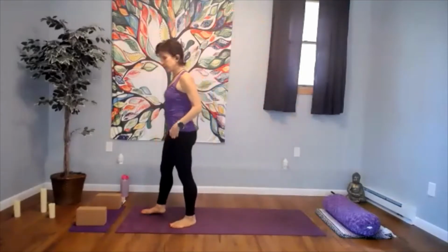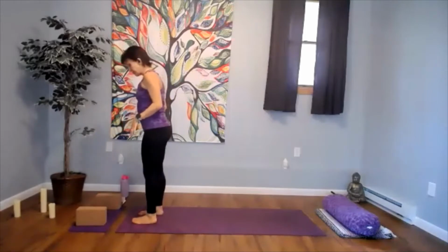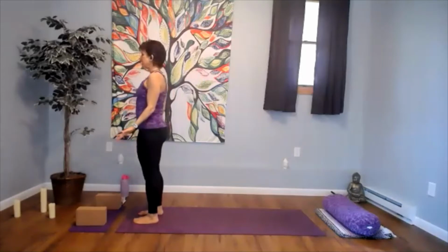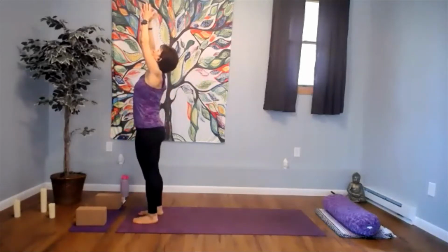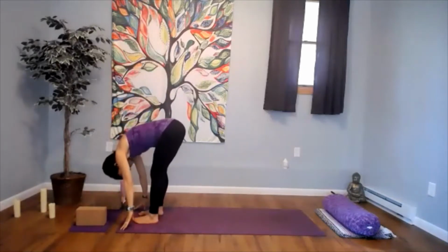We'll come back to the top of our mats. So we're facing the short edge of the mat, feet are hip distance apart. We'll roll those shoulders back and down. So finding our mountain pose once again. Inhaling, arms into the sky. As we exhale, hinging at the hips, big swan dive into forward fold.